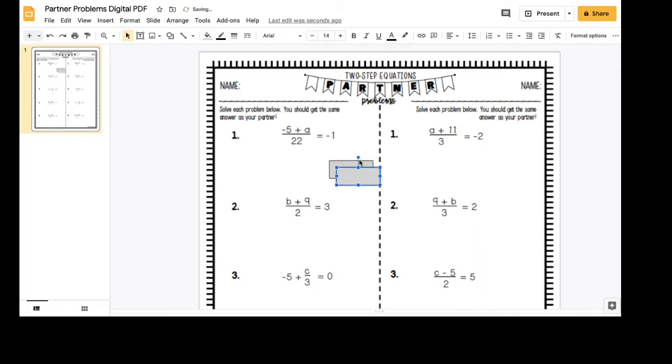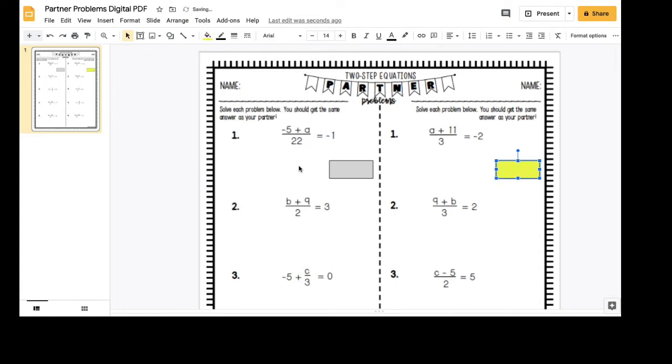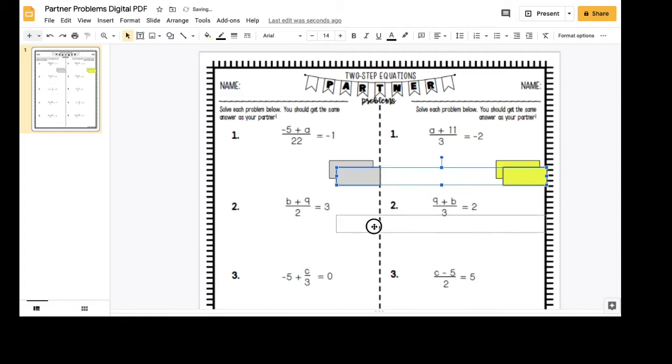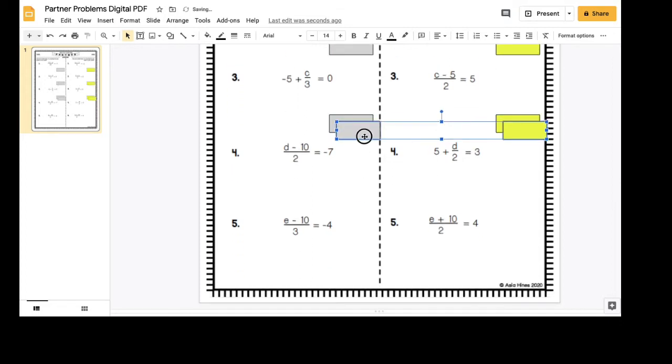And I changed the text to black. Okay. And gave it an outline. All right, so notice I just copied and pasted over to the right and changed that one to yellow. What I'm going to do now is select both boxes, and I did Command D, which duplicates them. And I'm just going to duplicate it down the page. So all students will have to do is type in their answers.